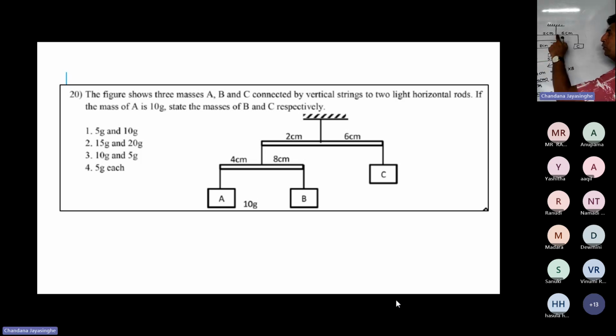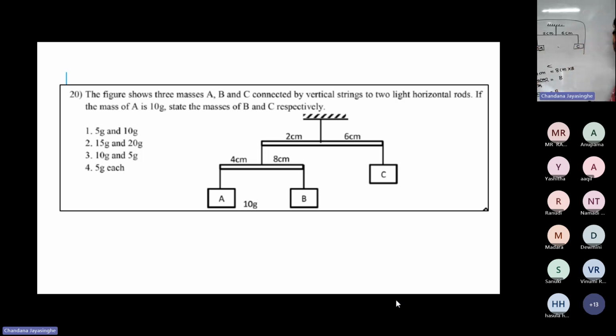Now we have to use this one. We have already found the 5 gram. Here 10 gram. Now we take the value for this. Here 5 gram, 10 gram. How many then? 15. Now we can say finally here it comes what? 15. 5 plus 10, 15 grams.